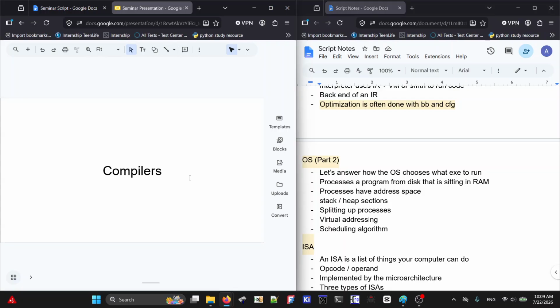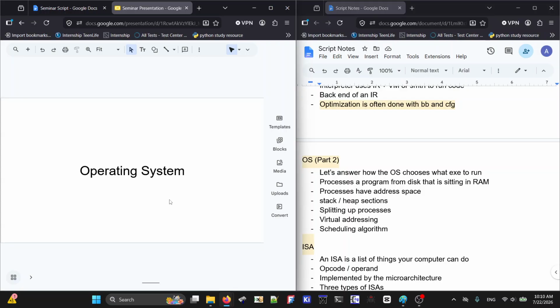For example, in C++ you write a semicolon at the end of each line, but in Python you don't. So it's just simple things like the syntax that is determined by our programming language. And then we have discussed how we use a compiler to generate an exe from our programming language, right?